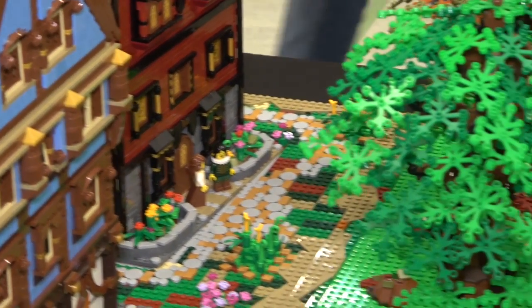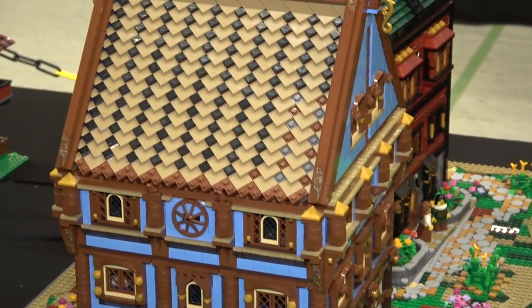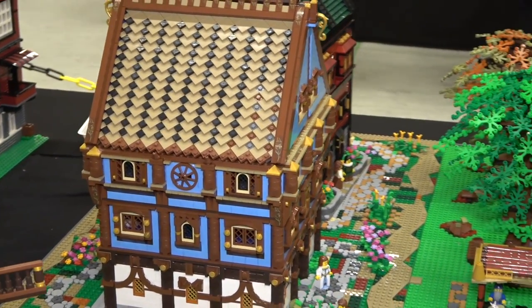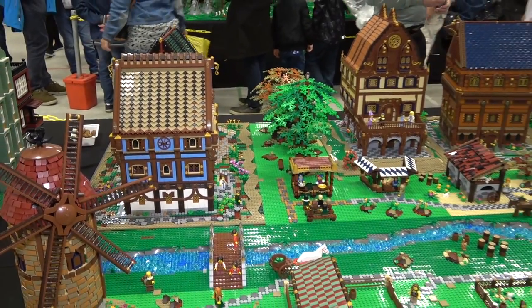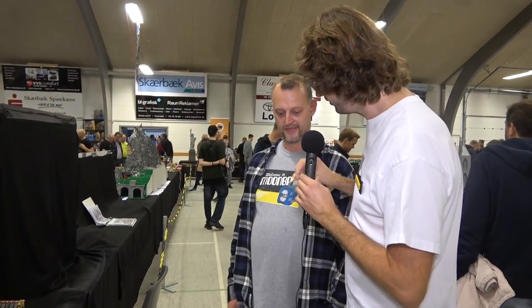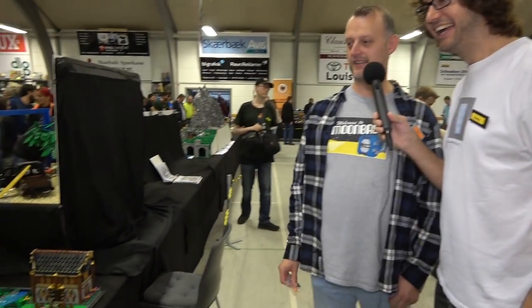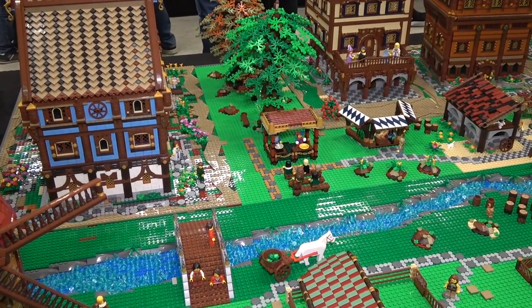Would you like to continue this layout or is it finished? It's finished for at least some months now. I will apply for LEGO World in Copenhagen next year for this project, and in between I have plans to build two more houses on the other side and then a big castle to get the final touch. I have to tell you, this is a really awesome, lovely layout. There is somebody who would like to live here — and that's me — because I like the idea that there is no war, it's just living and enjoying yourself. Thank you so much! You're welcome, thank you, and enjoy yourself here at Scareback!